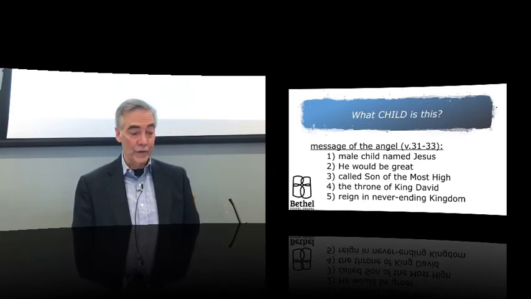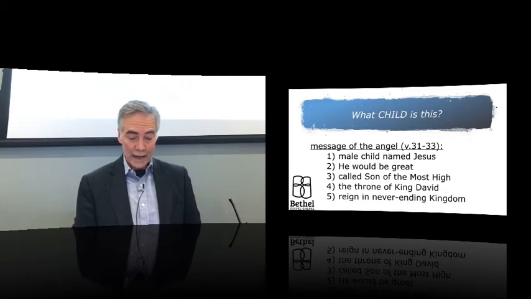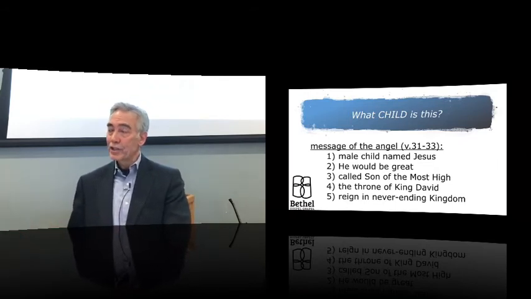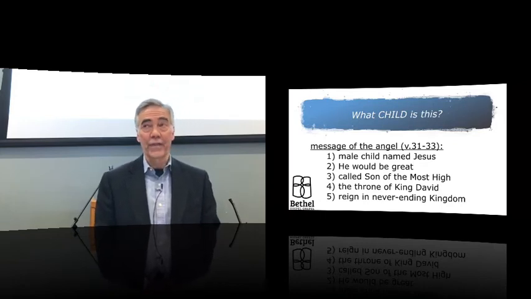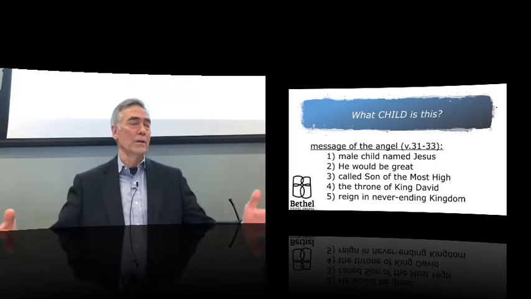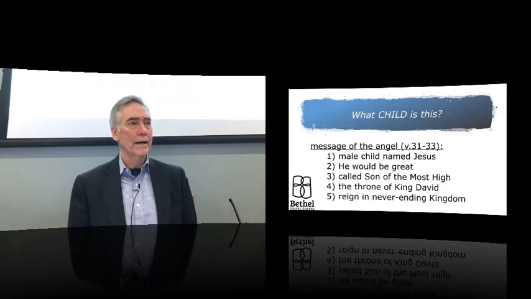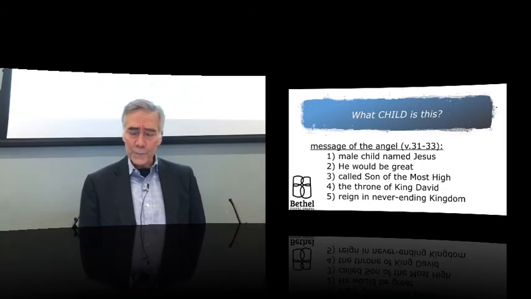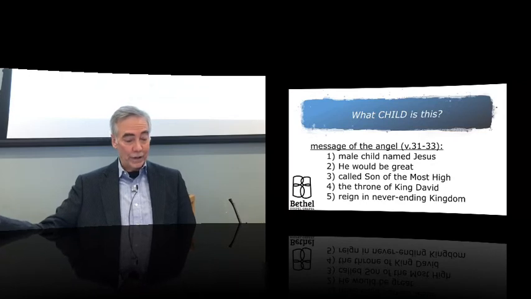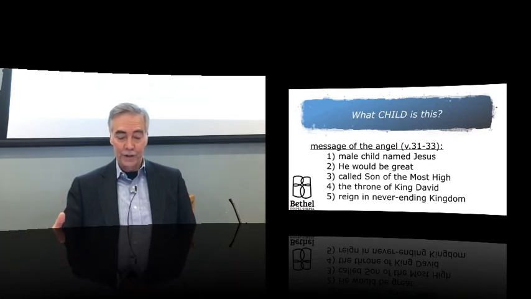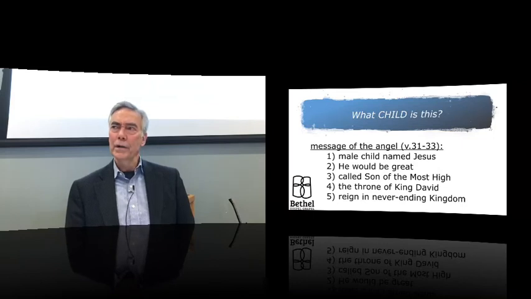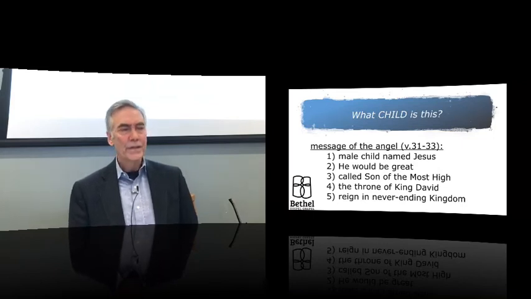And she asked the obvious question in verse 34. Mary said to the angel, how will this be, since I am a virgin? So the angel had told her the what, she's now asking the how. It's easy for us to think, well, these people in Bible times, they were simply superstitious folks, they were easily deceived, the angel comes along and tells her she's going to have a baby, and she gave it not another thought. No, that's not true. These people were just like us. When things happened, they deferred to what is natural, the laws of nature. But when the natural supplied an insufficient explanatory scope, then they started, like us, to think about, maybe this is beyond natural. Maybe this is beyond nature. Maybe this is supernatural.